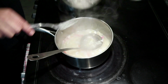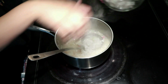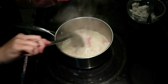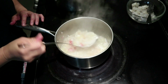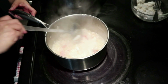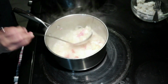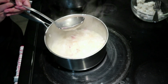So what I'm going to do is add only some shrimp, as much as I want in here, and cook it. The shrimp doesn't take that long, it only takes 1 minute to cook. As soon as you see the orange color of the shrimp change, it's cooked already. It has really bad lighting, I don't know if you can see right there. And that's it, I'm going to turn off the heat. As you turn off the heat, it also continues to cook because the hot soup will cook the shrimp also.